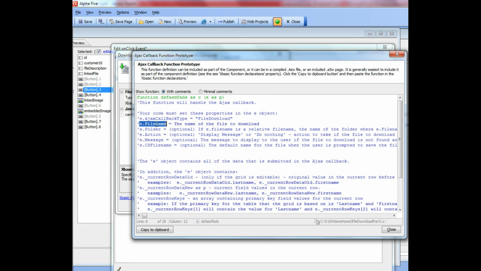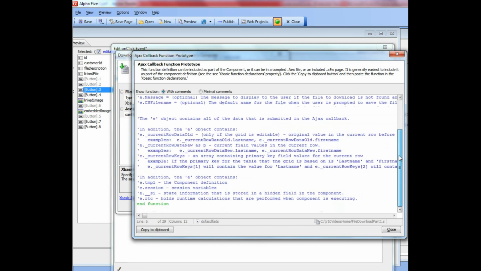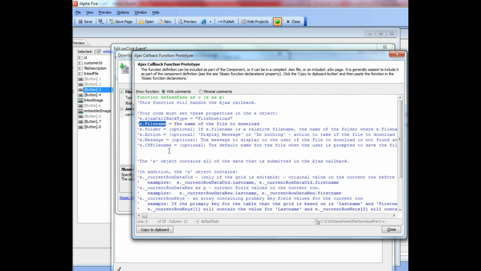But besides that, you can see that what gets passed into your event handler is information about the current row, the primary key of the current row, data from the current row, etc. So this is a generic action that is very powerful, because it lets you do pretty much anything that you want on the server to construct the file that's going to ultimately get downloaded.